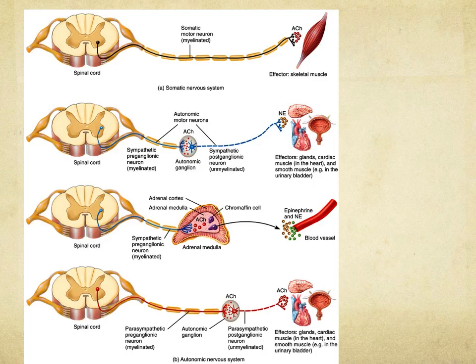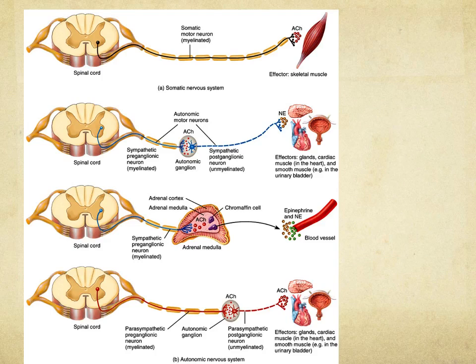Now, there's a kind of a funny thing that happens in terms of the sympathetic at the adrenal medulla, where you see the chromaffin cells. There's also norepinephrine neurons that are going to go to the chromaffin cells that are going to also be involved with the production of and release of epinephrine from the chromaffin cells. So even though acetylcholine is involved here, also noradrenaline or norepinephrine will be involved.